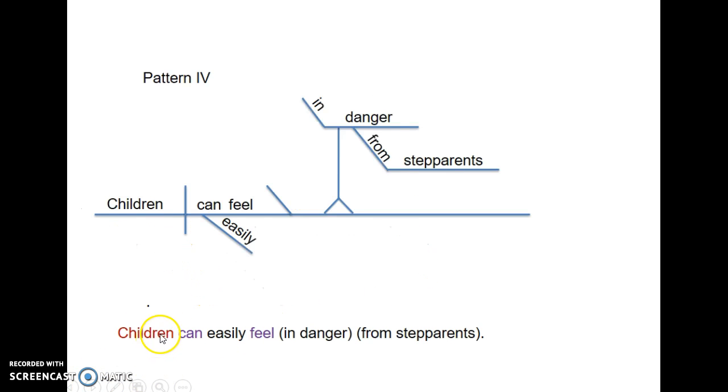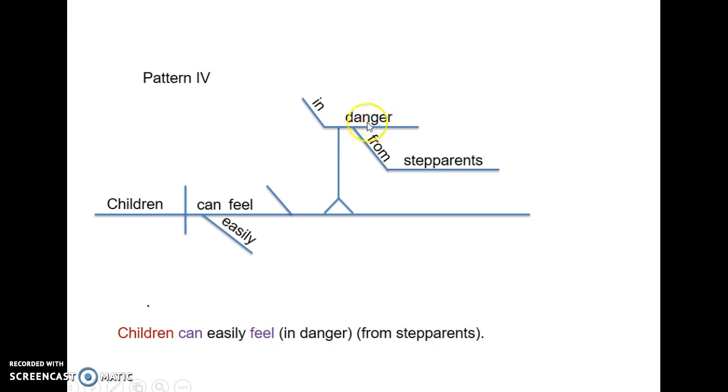Subject here is children. We have 2 verbs, again, split by an adverb, and they can feel. And then we have another couple of prepositional phrases. In danger, again, meets those 3 criteria. It's in the predicate, it's functioning as an adjective, and it is figurative. They're not literally in a town named Danger or a place named Danger. So that one's going to go up on the pedestal in that subjective complement slot.